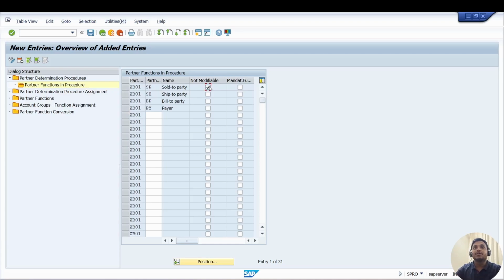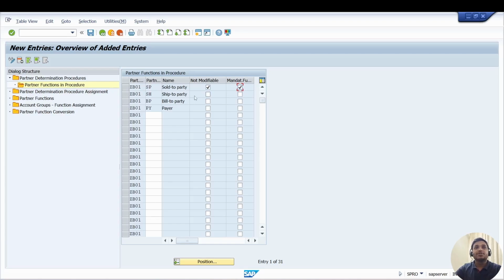Or in the customer master, what we maintain here should be not modifiable and mandatory. It should be there, because without sold to party we can't place the order. We need someone for reference. So not modifiable will be there and mandatory partner function.